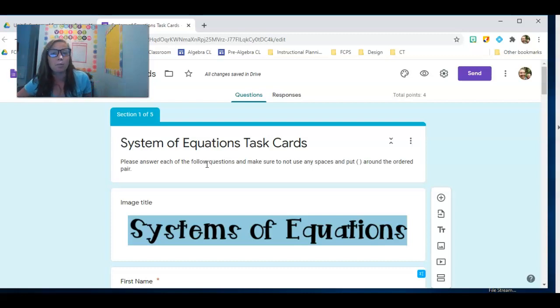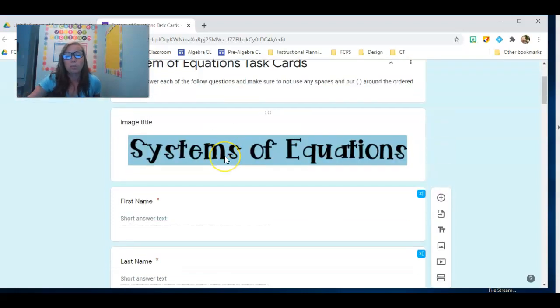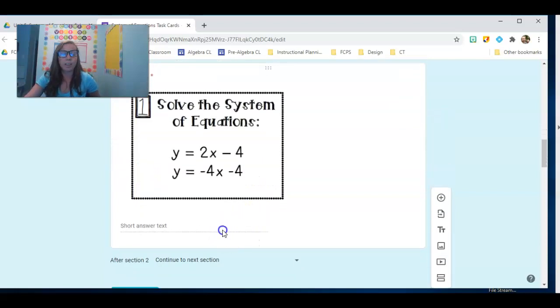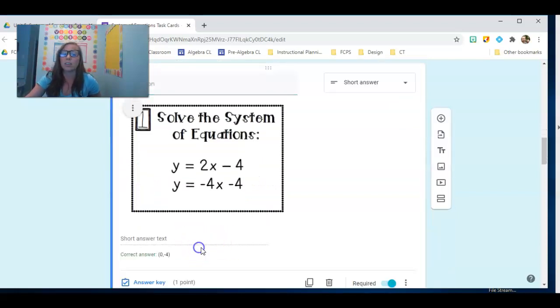What may be helpful, especially if you're doing something for the first time, or even if you're reviewing, is allowing students to get checked off as they go that they're doing it correctly. So let's say they finished the first question, and the answer to that question is (0, -4). And let's say that they typed in -40 or something. They got the intercept wrong.